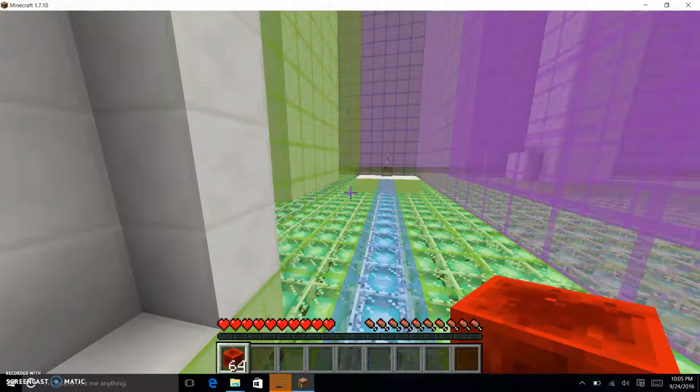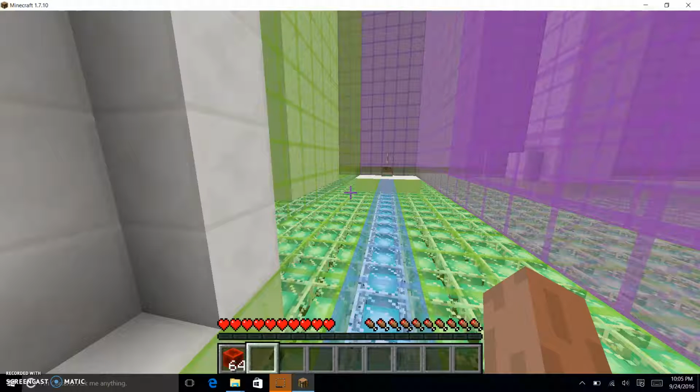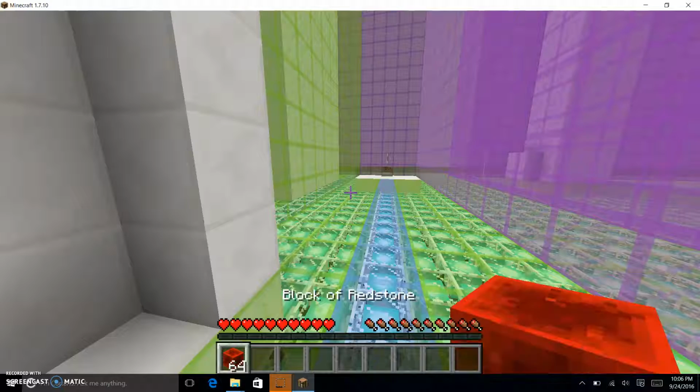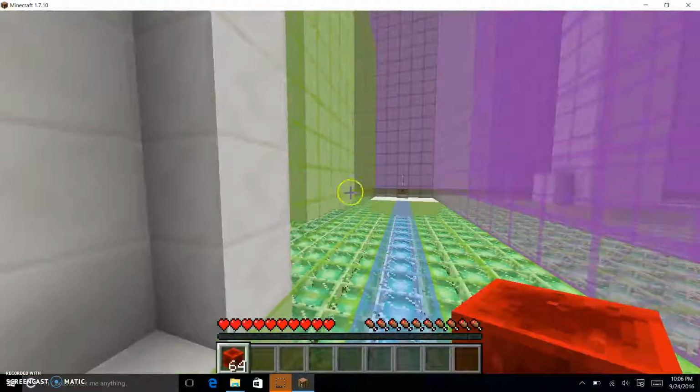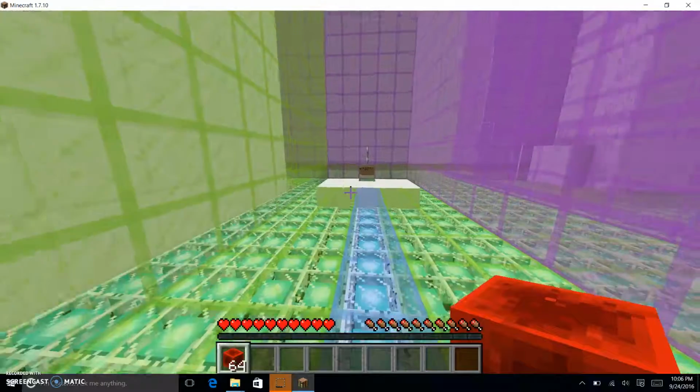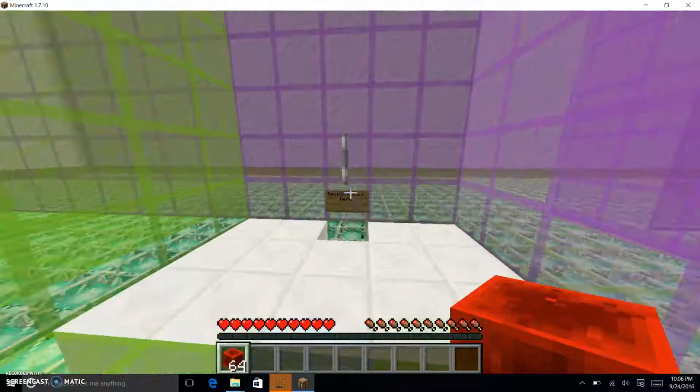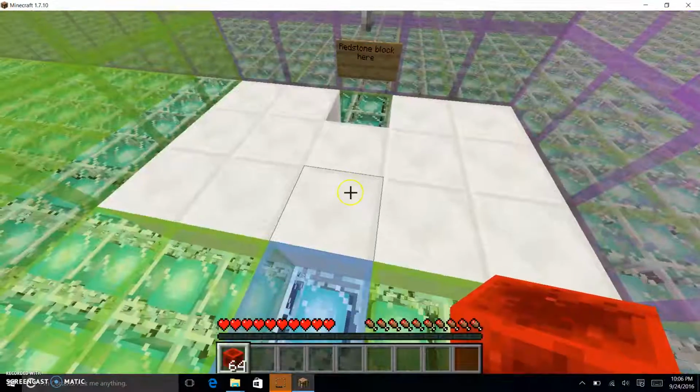So when you press 1, it's already selected on that. For example, if I select 2, it goes to the next spot. And then 3, 4, 5, 6. So this is done by pressing the numbers on your keyboard that correspond with it. And so I'm going to press 1 so I'll be currently using the redstone. So I'm going to walk forward all the way here. And it says, place the redstone block here.